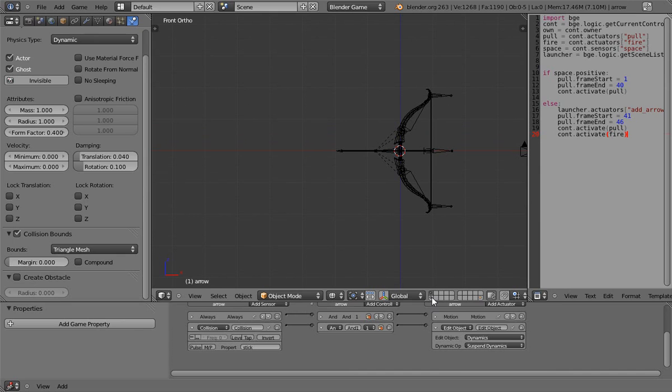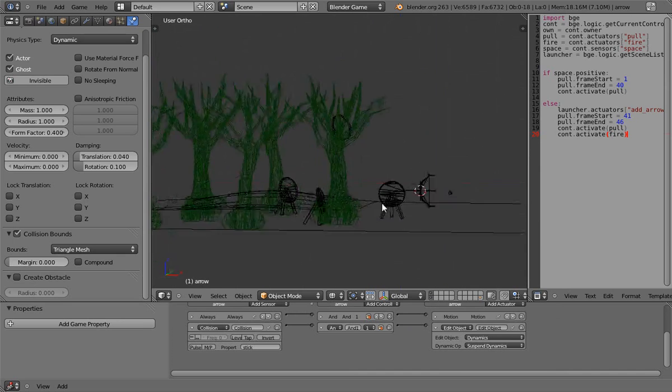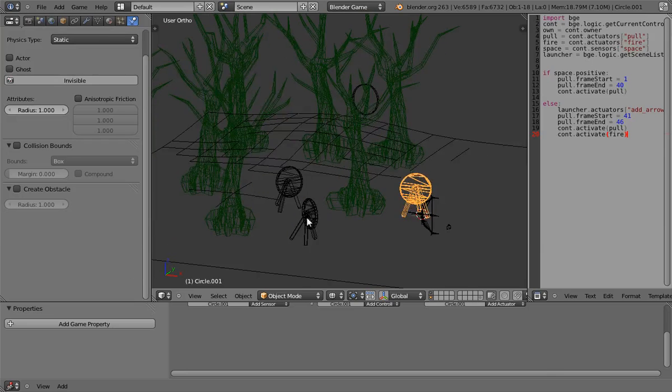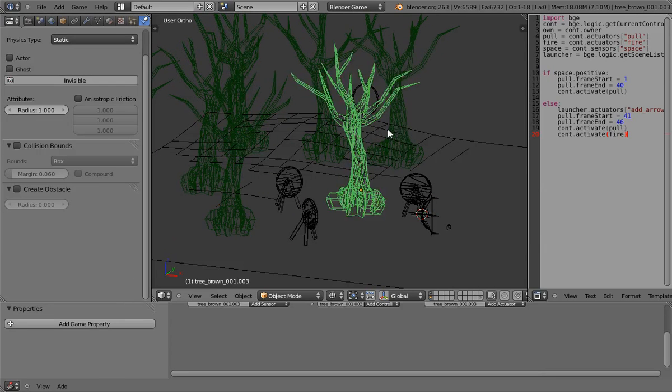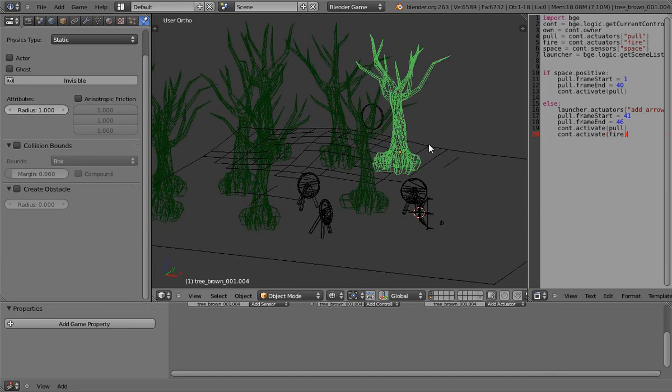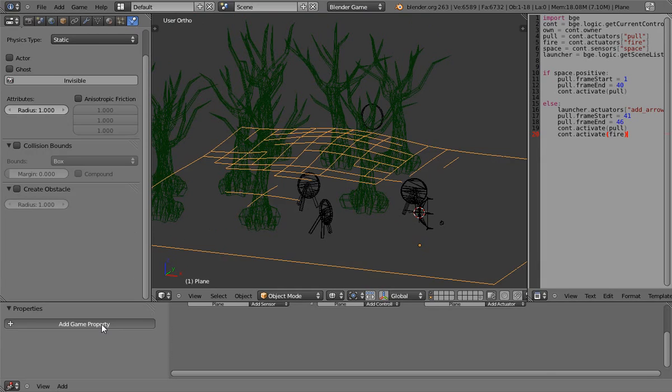So go to the first layer and the layer beneath that, which is the little environment I made. And we're basically going to give everything in the scene the stick property because we want it to stick to anything that it comes in contact with in this scene. So select the ground, add a game property of type Boolean, or however you pronounce that, Boolean. Anyway, change the property name to stick and enable that little checkbox, which makes it true.